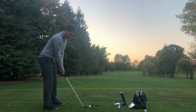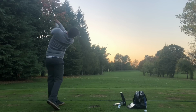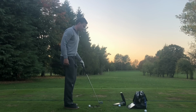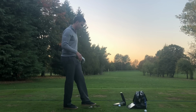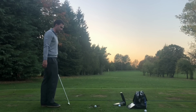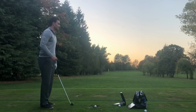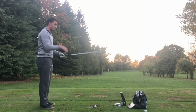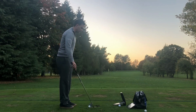Okay, here we go, first one. Wow. You can see automatically how much further that's gone. I'm topping nearly 200 in terms of distance. It's gone higher because the center of gravity is further back, but in terms of spin rate for that height, it's just not as comparable, if that makes any sense. So you're getting more of a trajectory than the blade, where it's coming down and stopping. That's coming down at a much more aggressive descent angle, and it's going to be harder to stop that on the green.